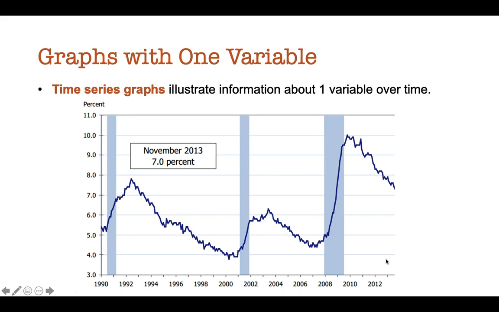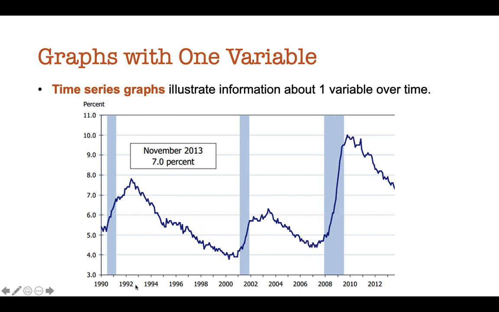So really this is two variables. I have time, here I have years along this bottom axis. So think about moving along this line as moving from year to year to year. And then my variable that I'm measuring here, this is the unemployment rate in the United States, anywhere between 3% and 11% from 1990 to about 2013. So you can see the unemployment rate fluctuates. It rises and then it falls, and then it rises and then it falls.